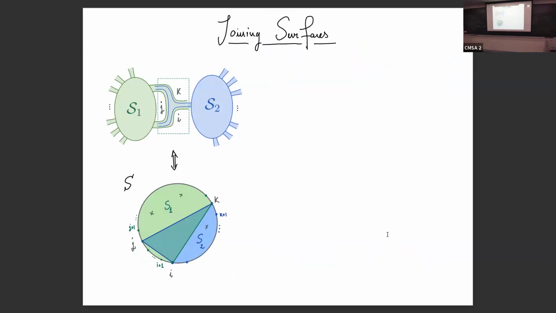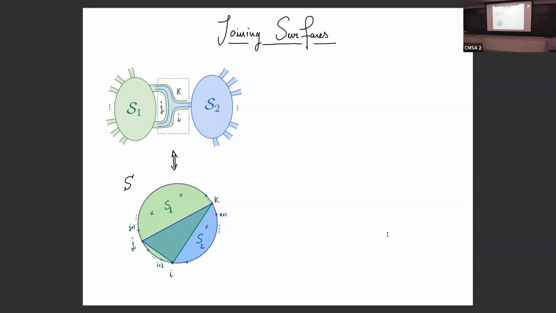This is going to be more concrete now. So you see I have two little surfaces, S1 and S2, and I join them in a way that they overlap precisely in a vertex. And you see, in this way of overlapping them, all the internal edges of the full surface that you get by joining these two surfaces are either an edge in S1 or an edge in S2. I didn't create any new internal edge that was not already there in S1 or S2.